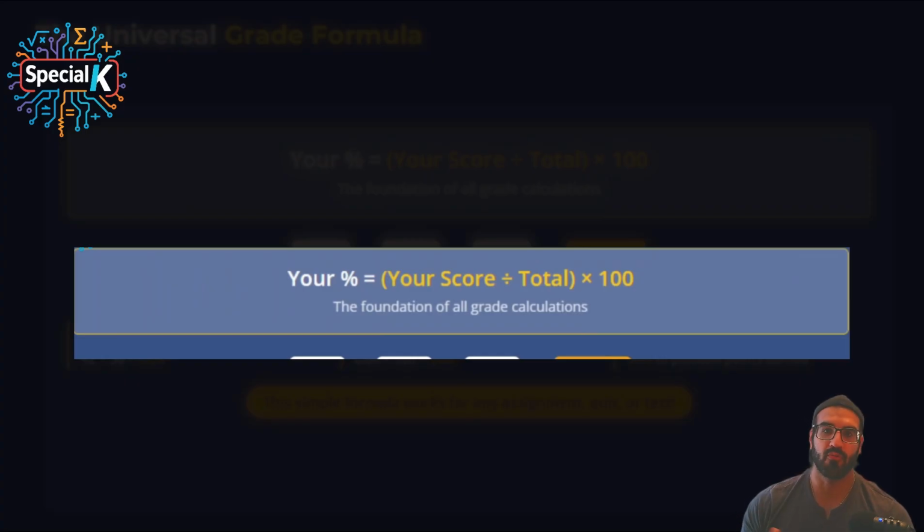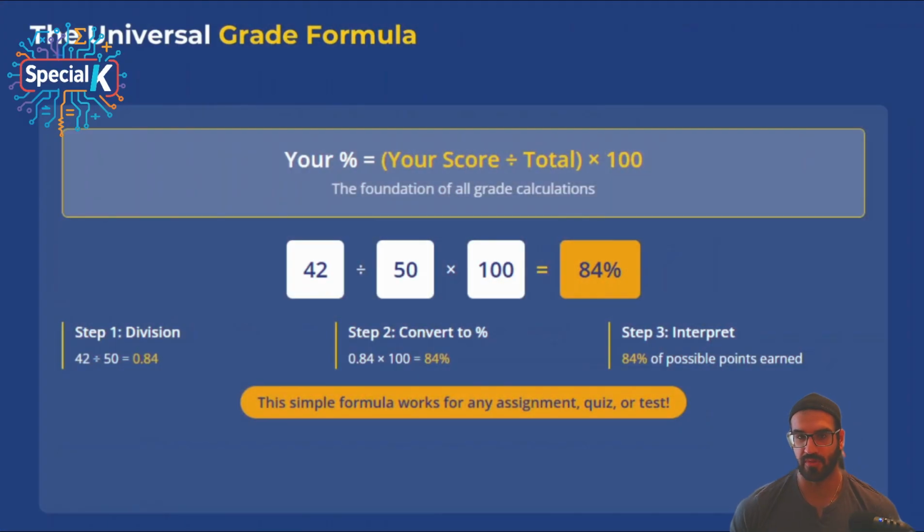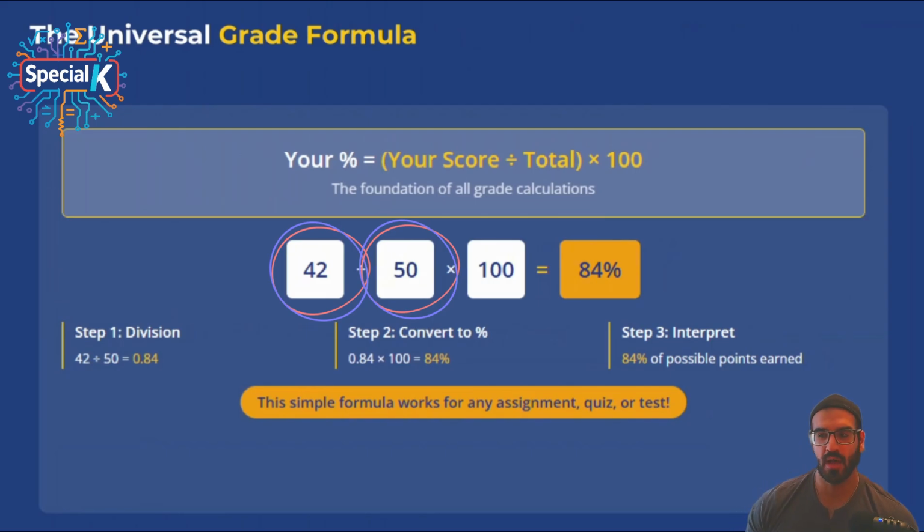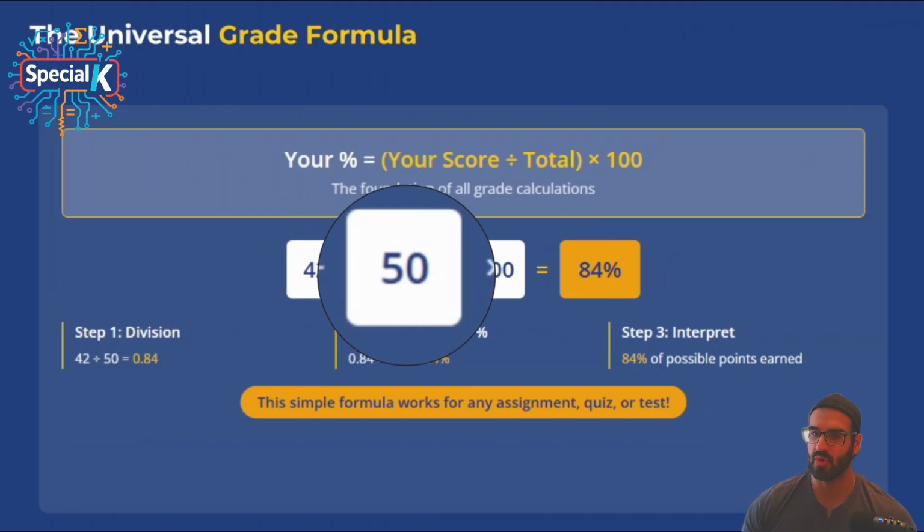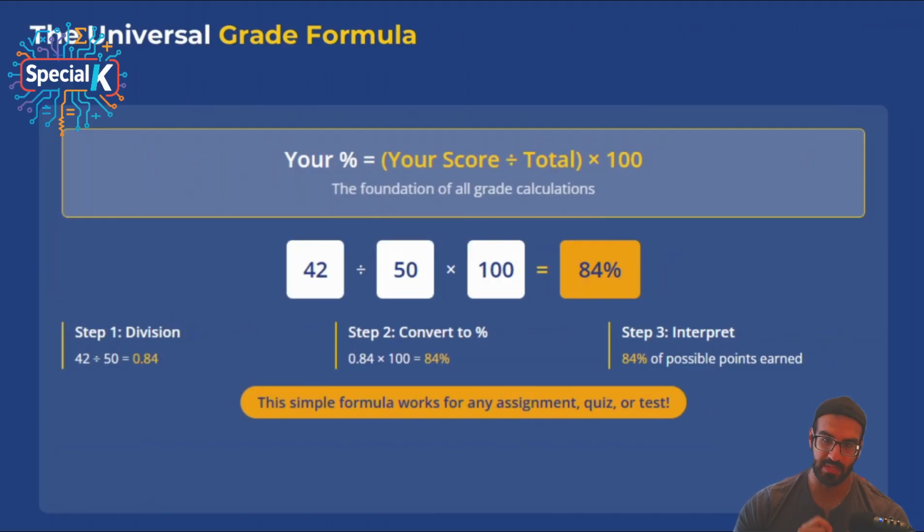Again, your score means, for instance, we are talking about an exam of 50 questions, and you could only answer 42 of them. Not only because that was very spectacular, but you do have 42 out of the 50 right. So right now, you're wondering, if I want to convert this mark to a percentage, obviously most of the time when we are talking about marking, we are talking about a number between 0 and 100%, right? If I want to convert to that, how am I actually going to do it? It's very simple. 42 divided by 50 is going to give you a number, and this number is specifically between 0 and 1.